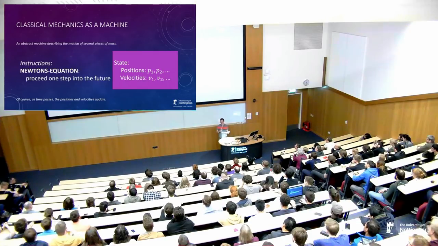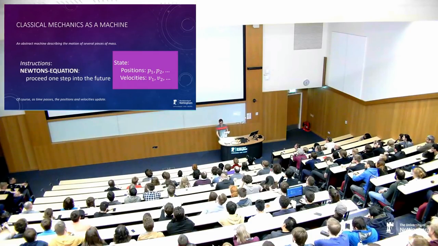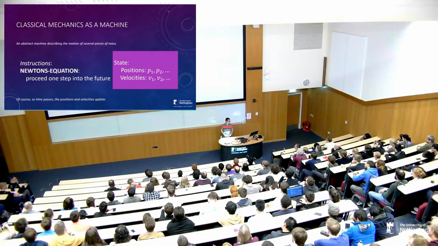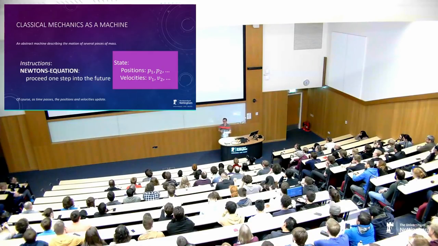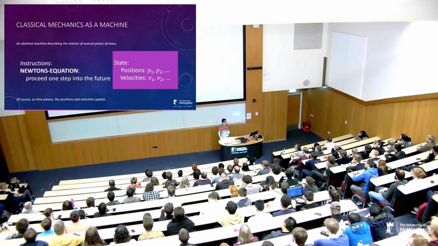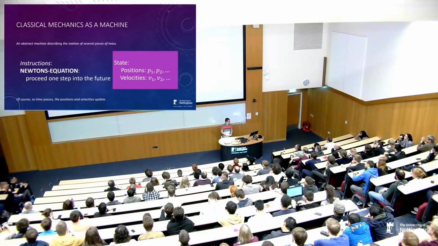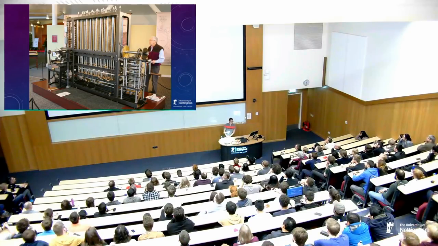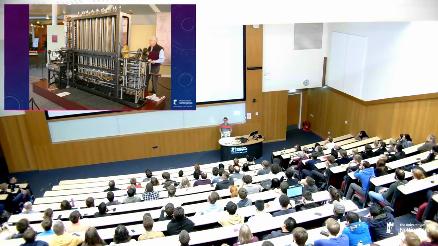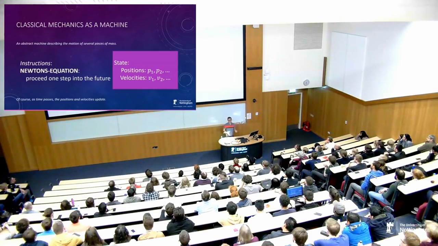Again, if we were to divide this bottle up into a bunch of little pieces, and we recorded every single position of each little piece, which I've denoted here by P1, P2, et cetera, and we denote every velocity of each piece by V1, V2, et cetera, then we can run this machine by running it through Newtonian mechanics, in particular, Newton's equations. Like I said, we can take advantage of the way in which classical mechanics works to do useful computations. We can take this abstract machine right here and apply it to reality to do a useful computation.